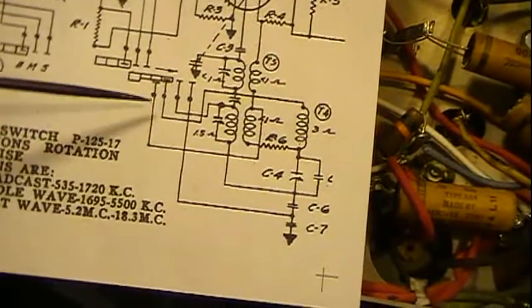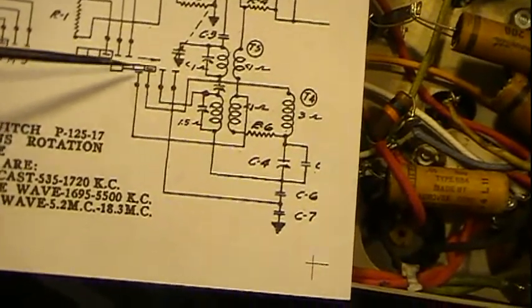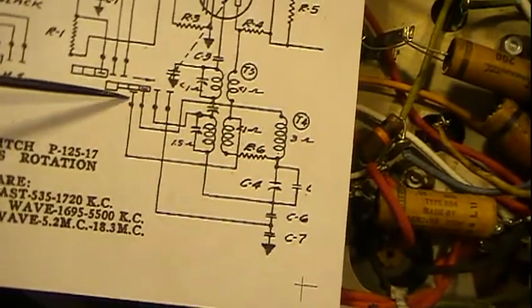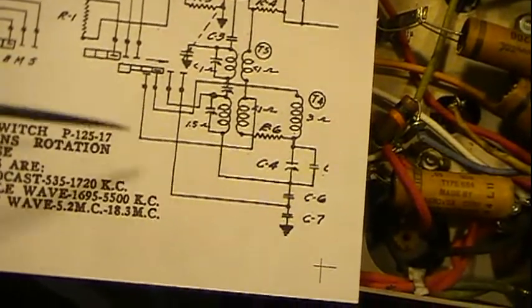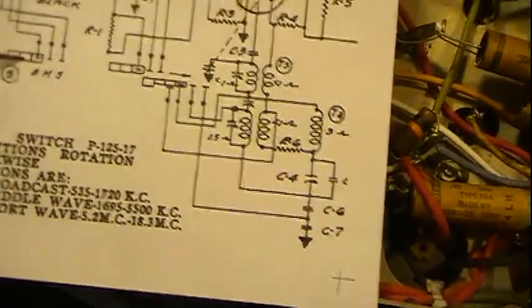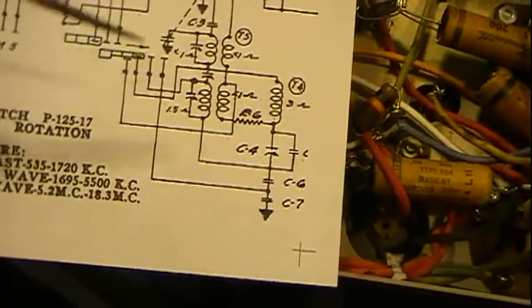Now we can take that even one step further. 3 of the contacts appear to be the same length right here, so as the switch moves, they get contacted in. This one here though seems to be shorter, and it seems only going to make contact where this part here seems to be longer. So from this information, we've got 3 contacts here, 3 contacts here, and then one with 4 contacts. There are 3 switches on one switch.